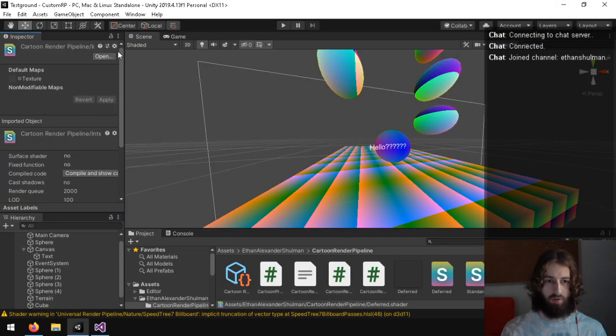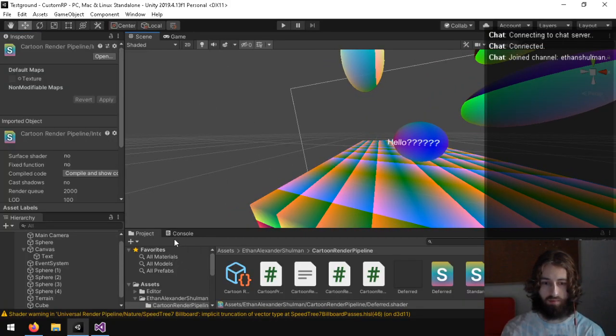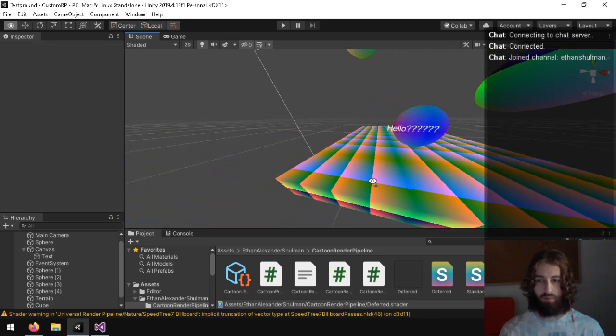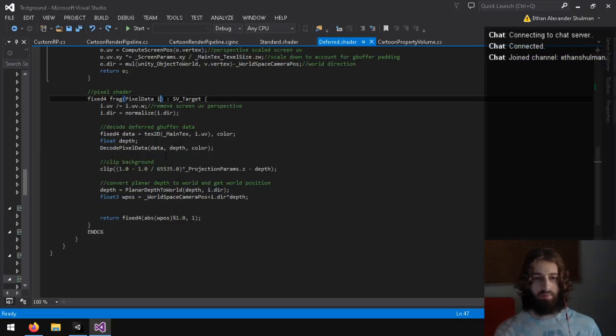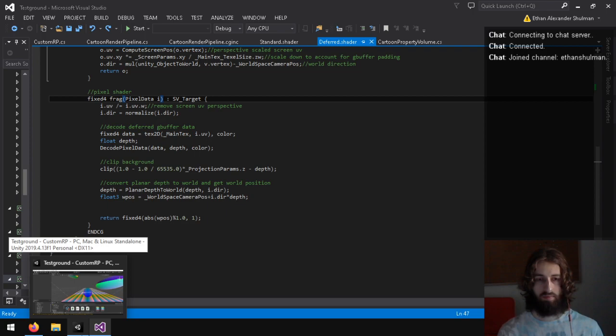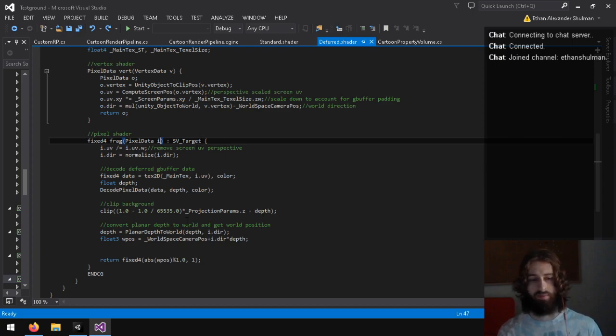Can't remember what you do. I think you do reset and compile. I probably am just going to try writing to frag depth again. And then I'm just going to pass the vertex depth.